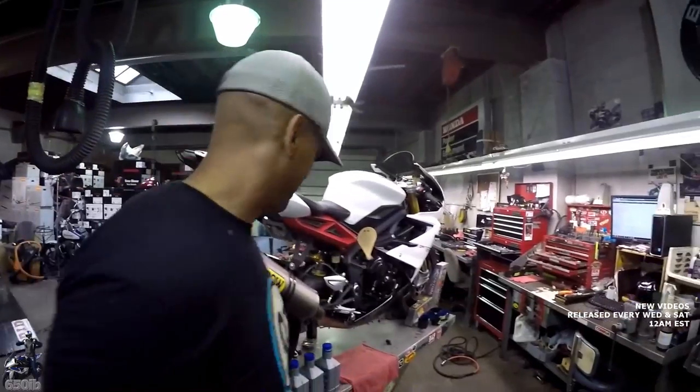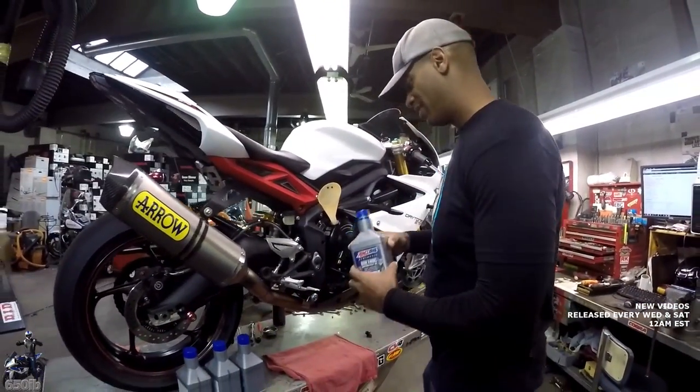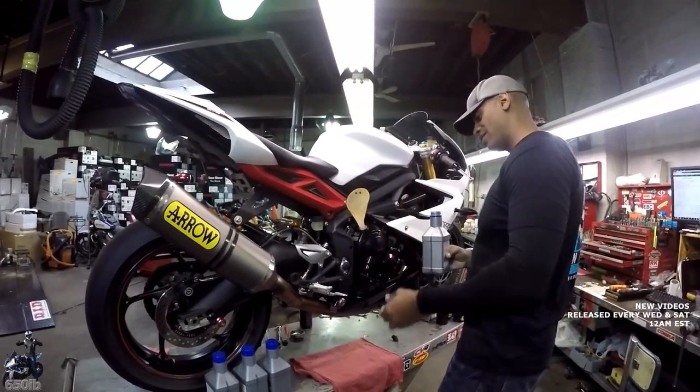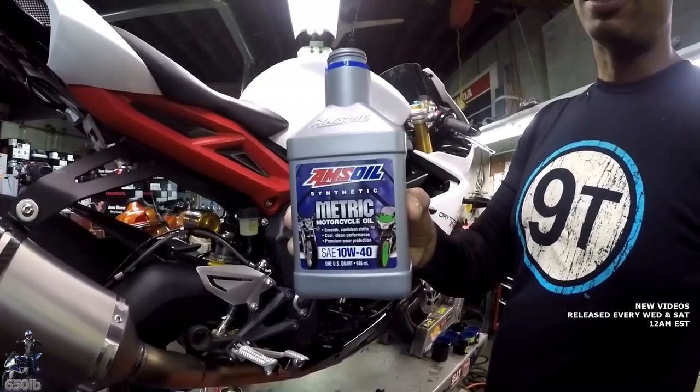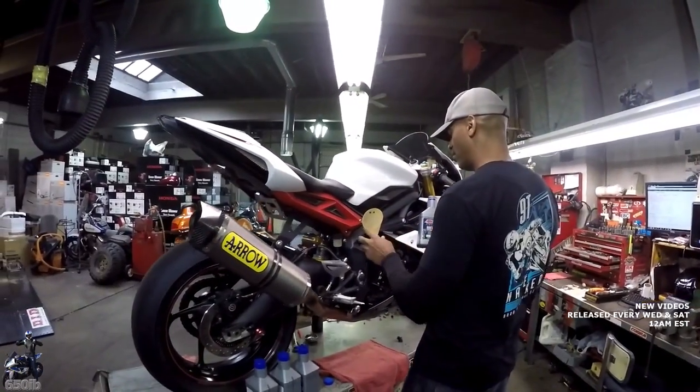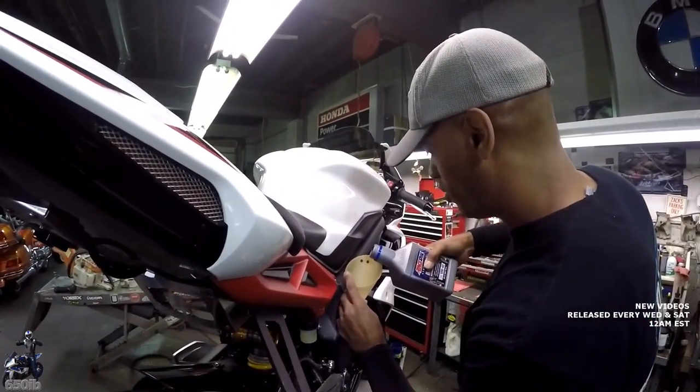So a little role reversal — I'm about to put some oil into this thing and Zach's going to film. We think it's going to take at least three quarts, maybe more. I'll start with three quarts of full synthetic oil — the good stuff. I'm going to hold this funnel so it doesn't move and spill oil all over the place.